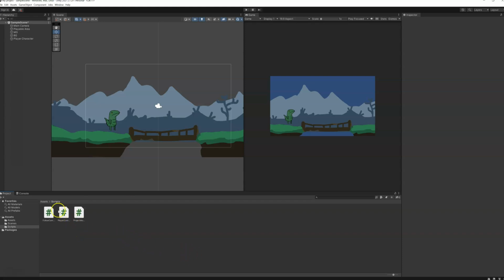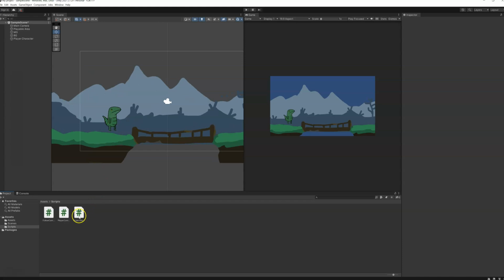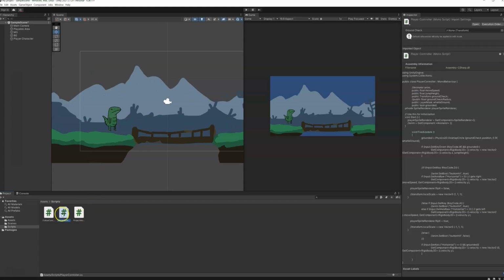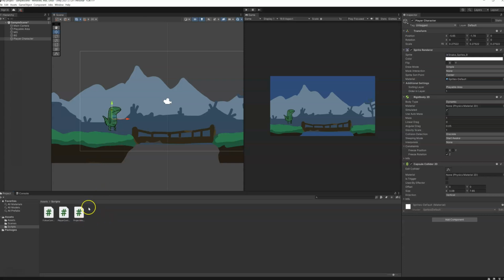So to get started with them, we need to apply them to one of our objects here. In this case, I want to take our player controller script and attach it to our player. To do that, you select your player, so they're open over here, and then you can drag and drop the player controller right onto it, or you could go to add components, scripts, and then you'll see a list of your scripts here, and then you just select the one you want.